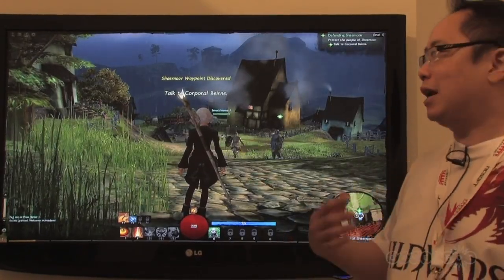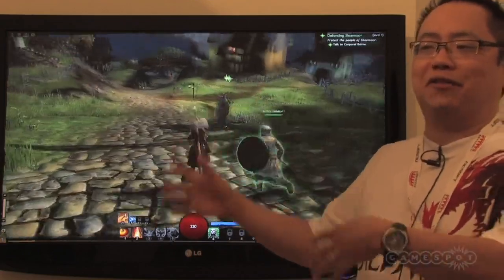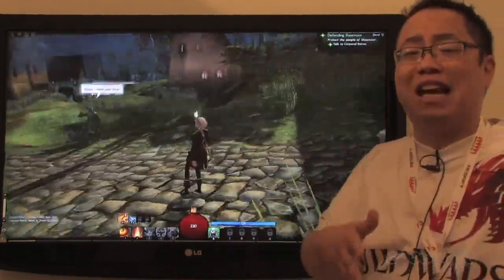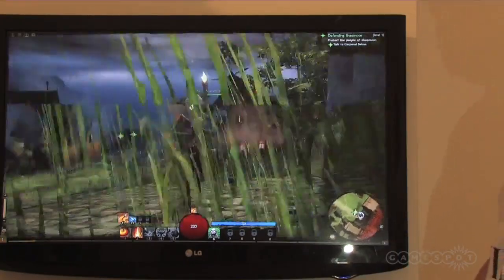This is basically a tutorial area where we're going to start the game. But again, we don't want to do a tutorial like everybody else does, which is kind of like, go collect 5 wolf pets or go kill 10 rats. We actually put you in the middle of a centaur invasion.